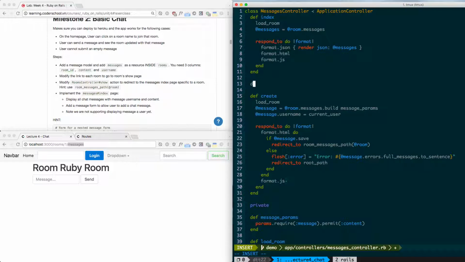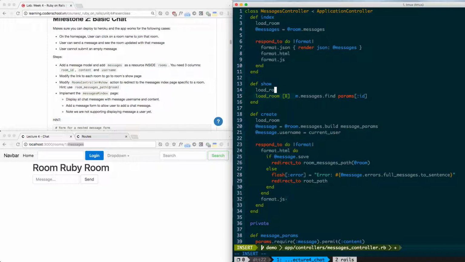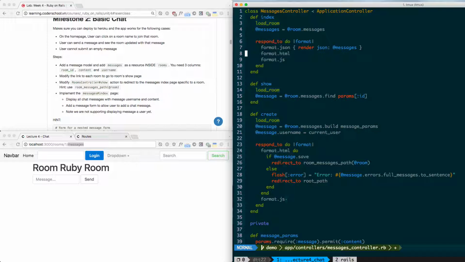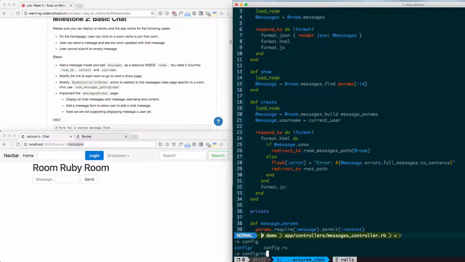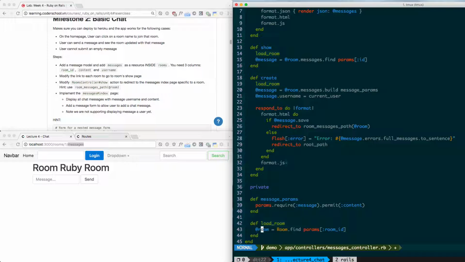It's safer, right? If I do that show, for example, if you have it, then you actually have the ID, right? Then you have to do find params ID. That's a message ID. But the room I already load, right? I load the room before. Is that clear? So nested routes is very powerful. I already explained it in our lecture. So look into the video again. Nested routes, this guy. So it makes sense.